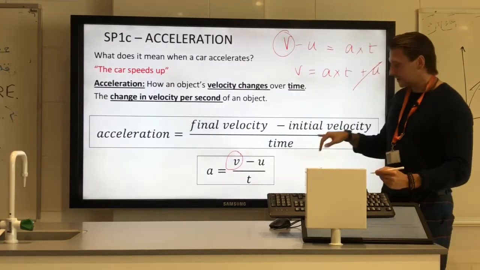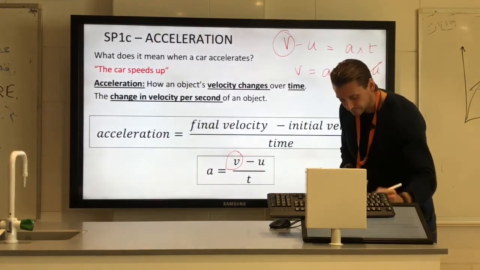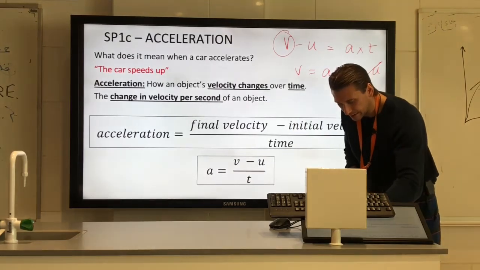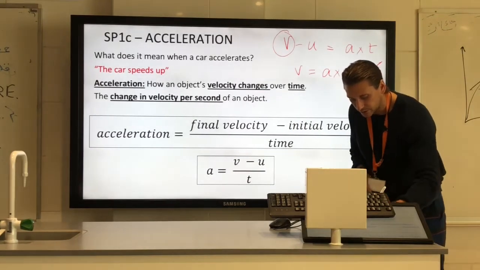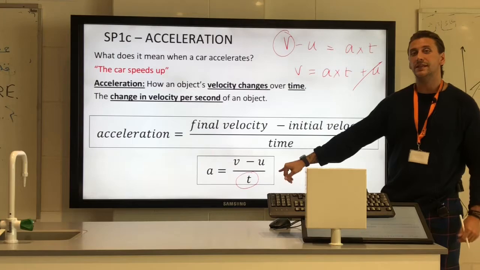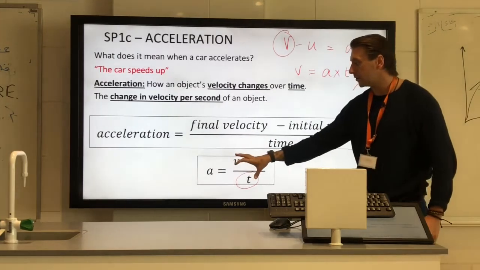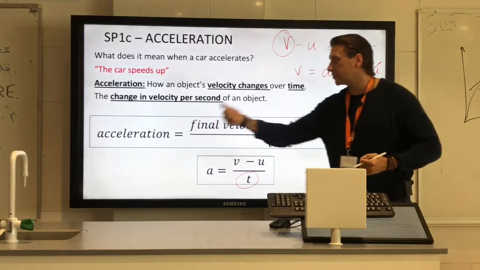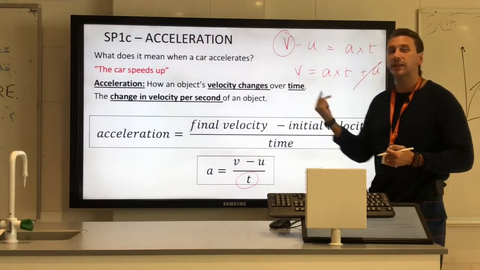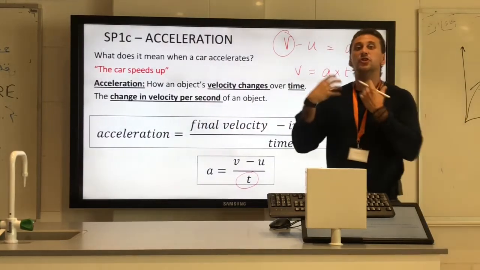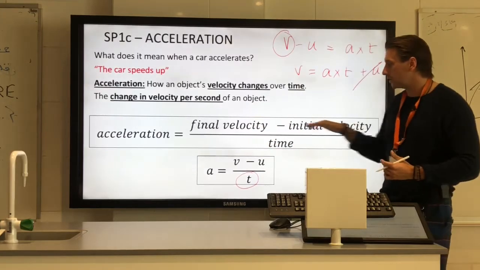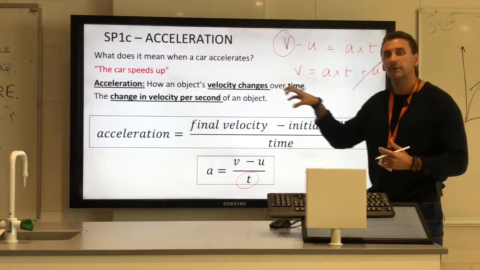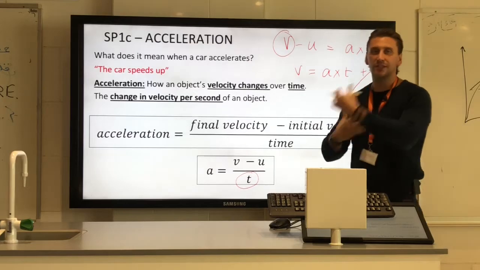All right, let's try another one then. So again, in the exam, it's very common that they could ask for the time t. So in my equation, in the question, I have an acceleration. They gave me an acceleration. They told me the final and the initial. It could be that they said the change in velocity. Remember, this whole top of the fraction, final minus initial, is the change in velocity.